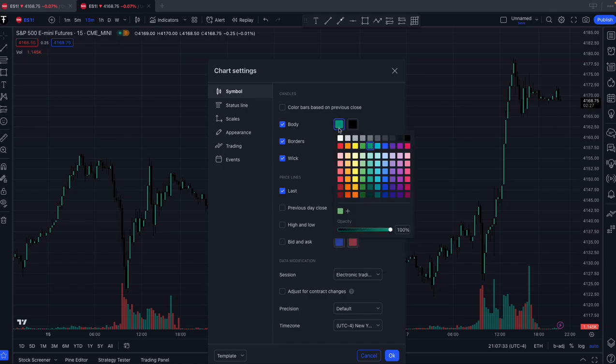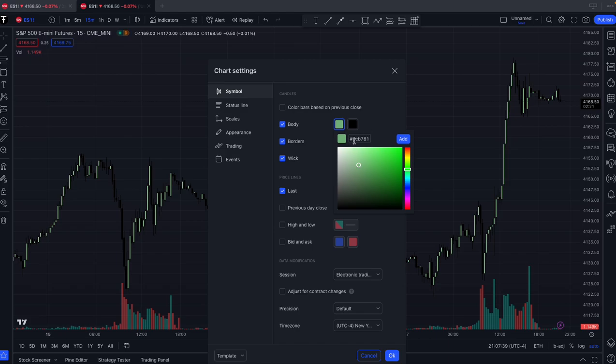Now, this body is a special color, so it's this color right here. This is the color 7CB781, so you guys can copy that and put it in. This is the color that ICT actually uses in theirs, which is what we follow. So this is basically how you're going to see your candlesticks. Now, one thing that we are going to unclick is last.